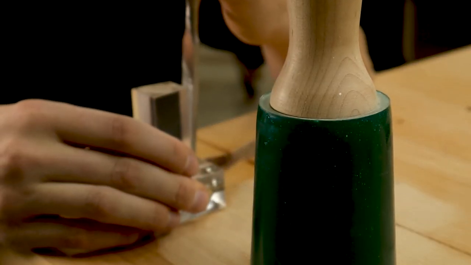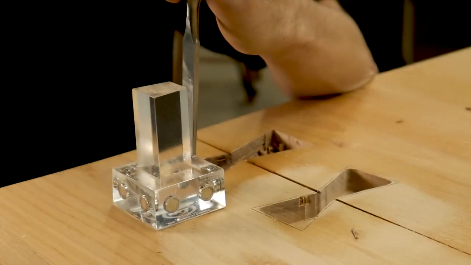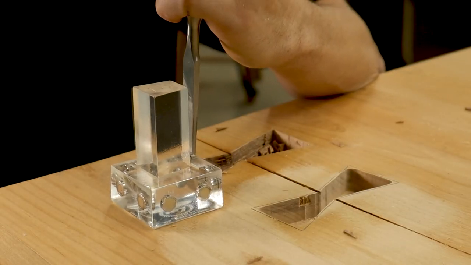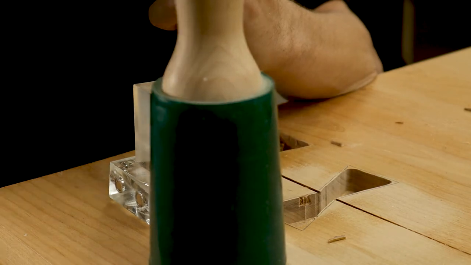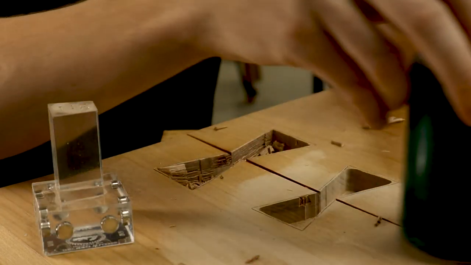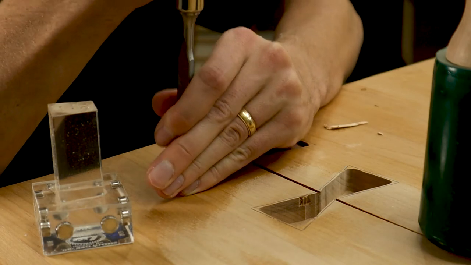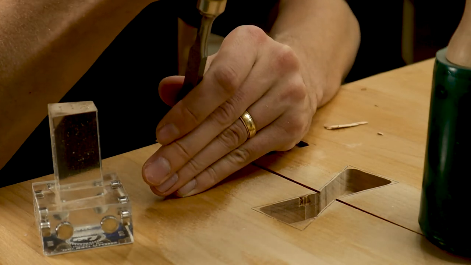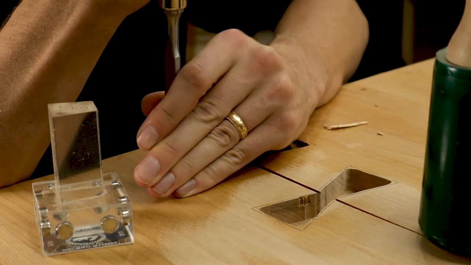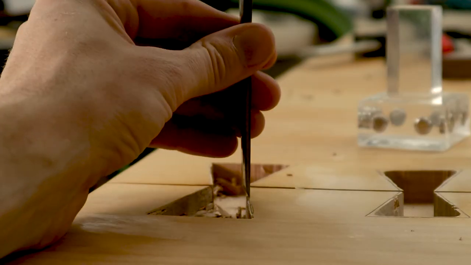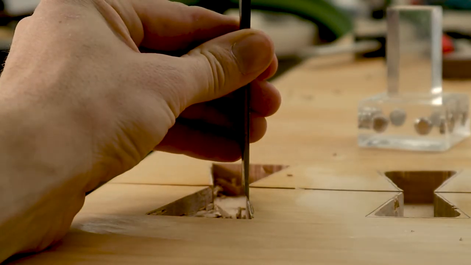Here I'm using the Katz Moses Dovetail Jig. One of the sides or two of the sides are 90 degrees so I use that to make sure my walls are a perfect 90. And if they're not 90, you want to slightly over cut it or under cut it so that the bottom is a little wider just so that you know your bow tie will fit.